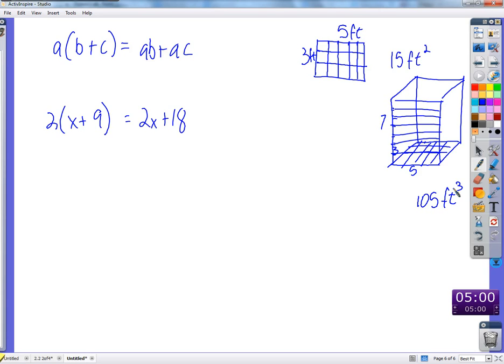All right. So back to here. One way we can represent multiplication is by talking about area. 4 times 6 is just the area of this rectangle. The area of that would be clearly 24 feet squared, whatever the unit is. So we can represent it by multiplication. So here what we want to do is multiply 2 by x plus 9. 2 times x plus 9. And any multiplication can be represented by the first thing times the other thing. One is one side and the other is the other side.